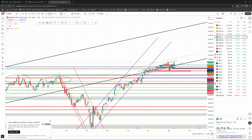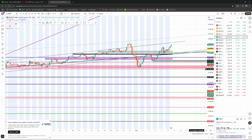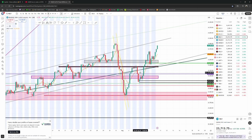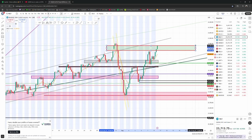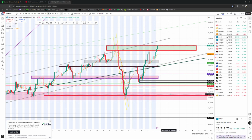If we can see where price is potentially going to continue, when I look at this model, I see a nice double bottom here. You can obviously see that price is within the neckline of this double bottom, or inverted head and shoulders, whatever you want to call it. There's a nice model for price to have continuation to the upside.